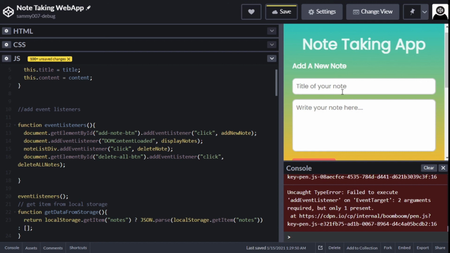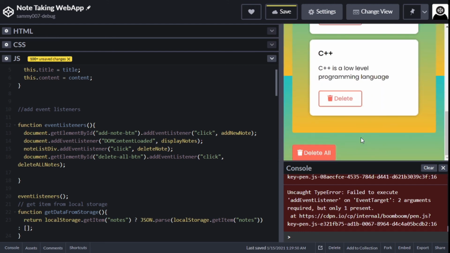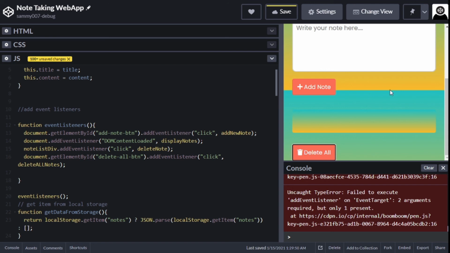We can say C++ is a low level programming language. Just writing stuff so we can, and then we click delete all and we can see everything is gone.